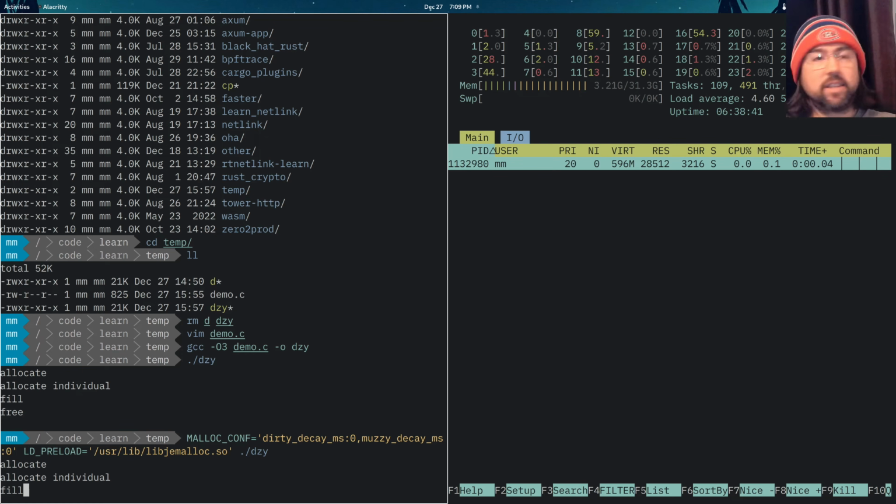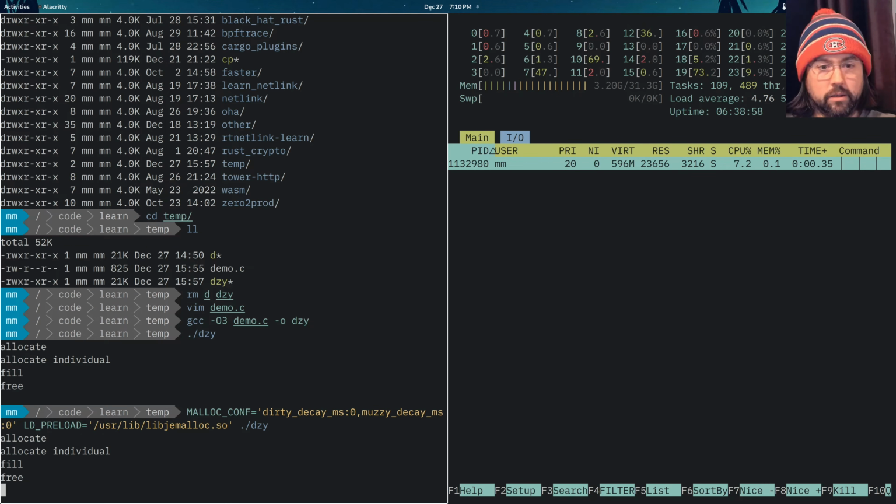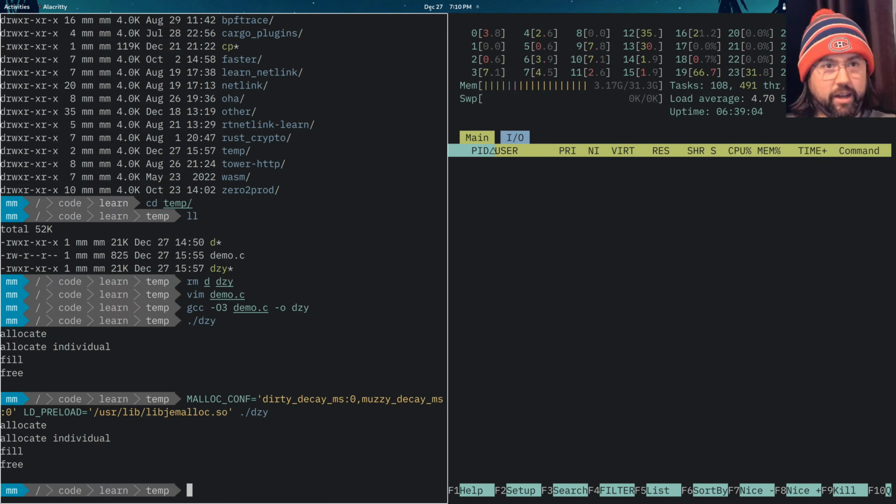But the resident set isn't anywhere near that because we haven't written into any of those mmapped allocations. I'm then going to fill the data, and you'll see that the memory is now filled up, and then I will free the data, and you'll notice that the resident set went back down. And exit the program.